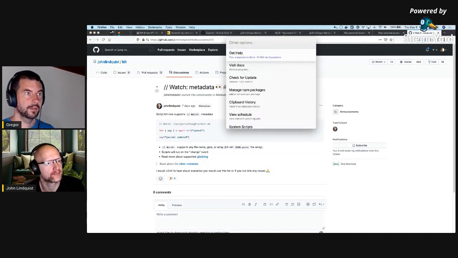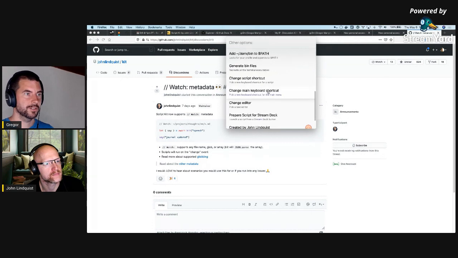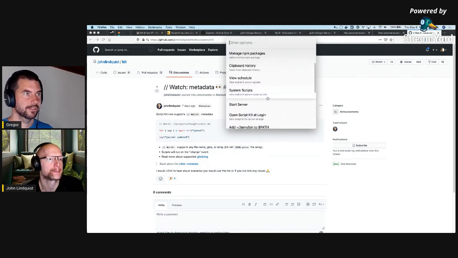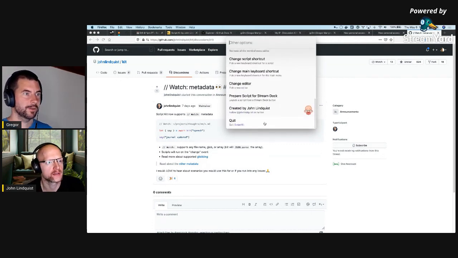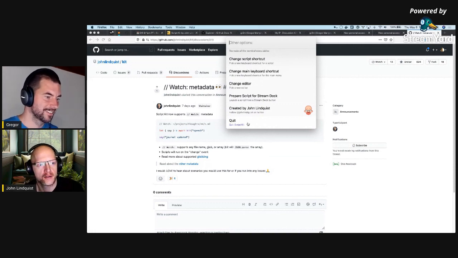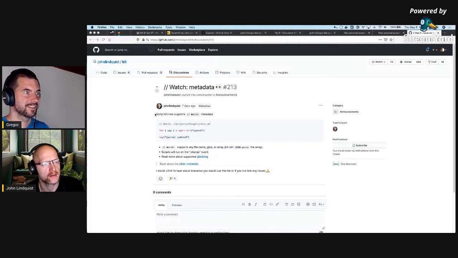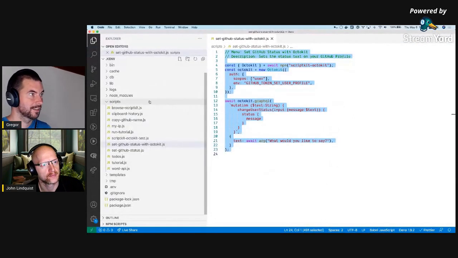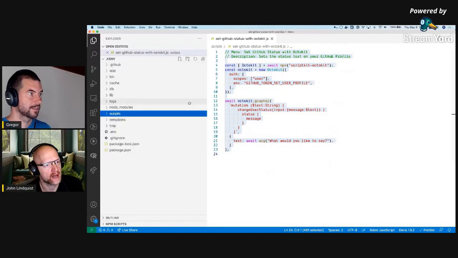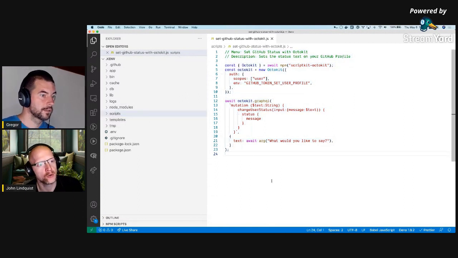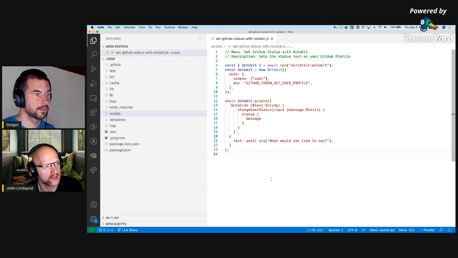Yeah. Are all these entries here also scripts? Yeah. So if you look at quit ScriptKit, it just kills the process. Yeah, that exits the app itself. So if you look at, just open the .kit directory in your home directory. Use like open code. Open a new code window and open the .kit directory.